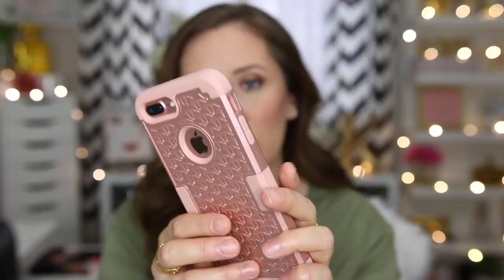I might try to film little clips of how it wears throughout the day. So it's currently 2:16 p.m. I'm not gonna be able to come in my makeup room with my toddler. She would get into everything. She loves this room, and I can't bring her in here. She will destroy the place. So I'm not gonna be able to come in here and film check-ins for you guys, and I don't have a whole lot going on today, so I feel like it's kind of pointless, but I will try to insert little clips from my iPhone to let you see how it's wearing throughout the day. I'll try to wear it as long as possible today because it's already kind of a late start.